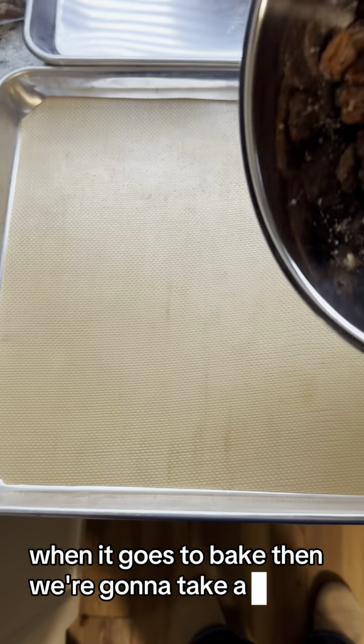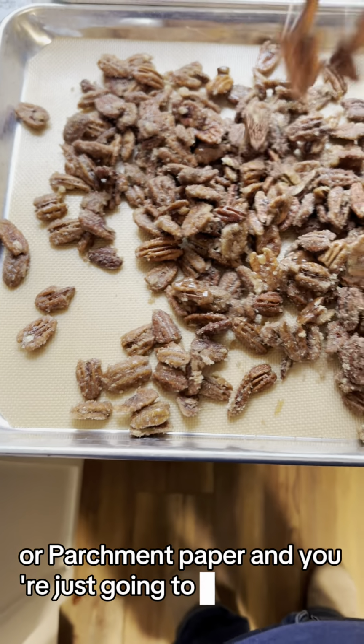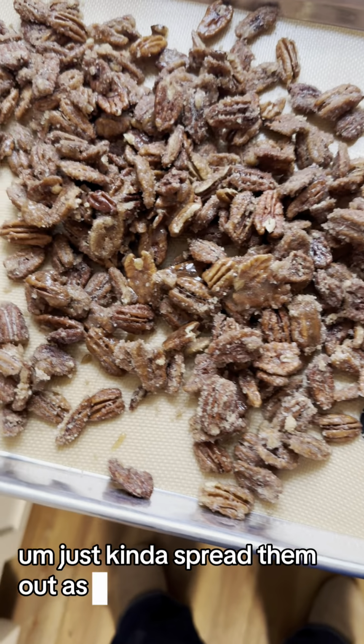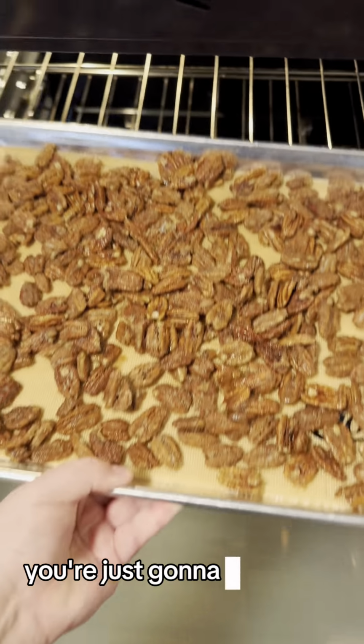Then we're gonna take a baking sheet with either a silicone mat like this one or parchment paper, and you're just going to dump all the pecans on there. Just kind of spread them out as evenly as you possibly can, and then you're going to add them into the oven. You want to have preheated that to 300 degrees Fahrenheit. You're just going to add them all in.